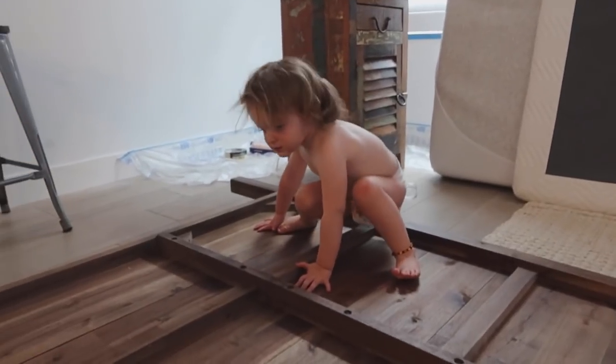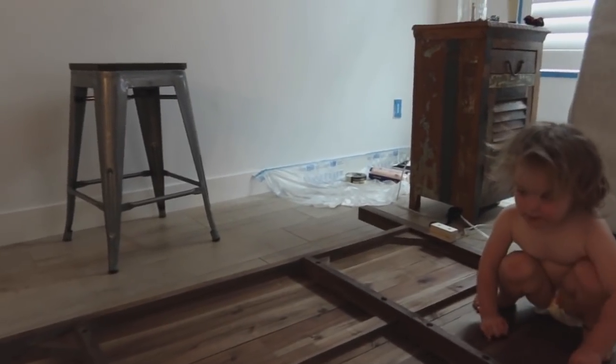Uh-oh. Our room is in shambles. The walls have 1 layer of very patchy paint on them. This is our soon-to-be old mattress. Our dresser is like way up from the wall. And there is just tape and drop sheets. Drop sheets? What do you call them? Plastic, whatever. Everywhere!